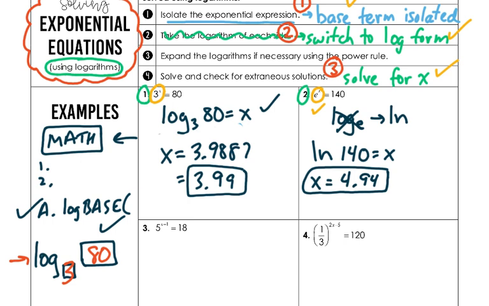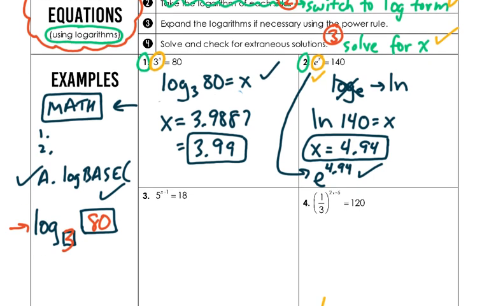you can always plug the x back into the original to see if it's right. What if we did that? So you take the original and say e to the x, and your x was 4.94. E raised to that, and hit enter, and you should get really close to 140. It won't be exact, because remember we rounded our x answers, but it should get really, really close to that number on the right-hand side.